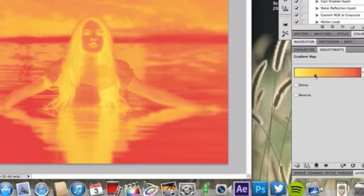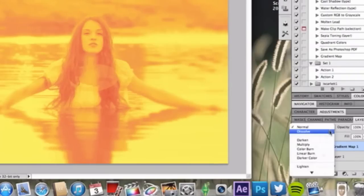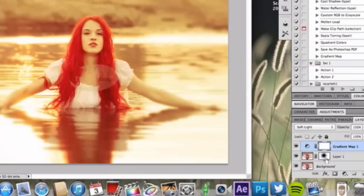So click OK. And you're going to want to reverse this because if you don't reverse it, it'll look ridiculous. So go ahead and reverse that so you see that. Alrighty. We're going to then turn this layer to soft light. There we have it. Looks pretty awesome. But we're not done yet. I mean, you can stop right there, but why stop there when you can go way further and make it look even more awesome?